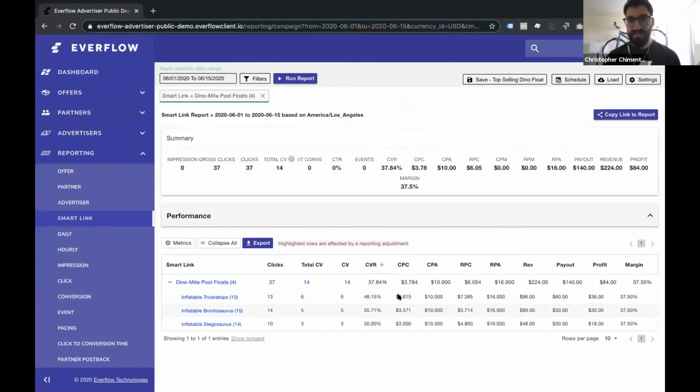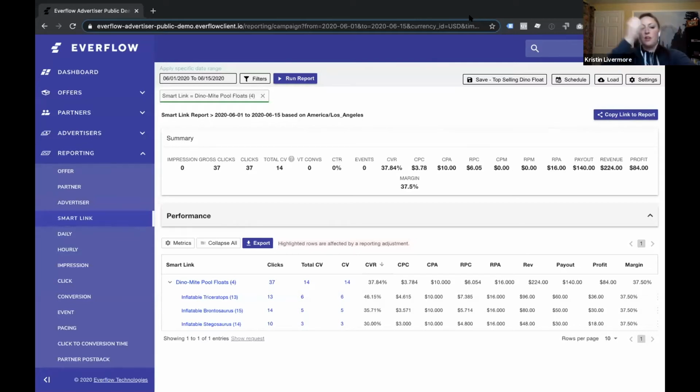Kristin, did you have anything to add at this point? I think it's the most practical situation for comparing offer to offer is usually if you're working within the same vertical where there's no bait and switch, nobody thinks they're clicking on a specific offer. For this use case, we wanted to just highlight that there's 3 different types of dinosaurs. Maybe you've got a generic placement. And what this allows you to do is put 3 different offers behind there and see which one is the best performing for you. You might have a spot in a blog where you don't mention a specific brand of insurance offer, auto insurance, but you want to try 3 different versions that you have in that placement and see which is the best performing.